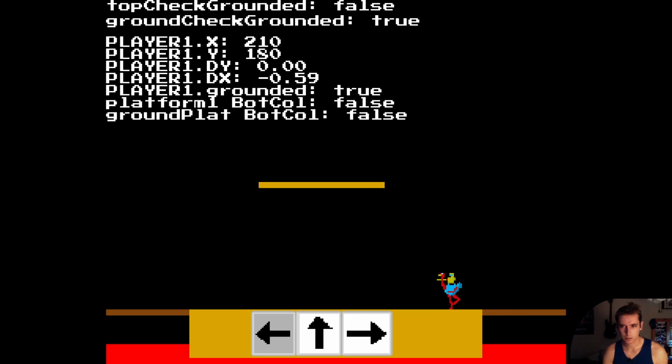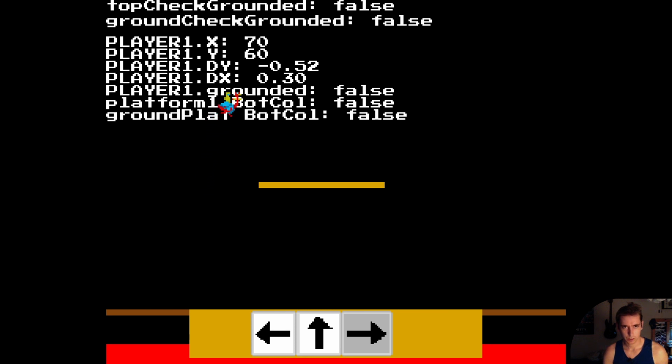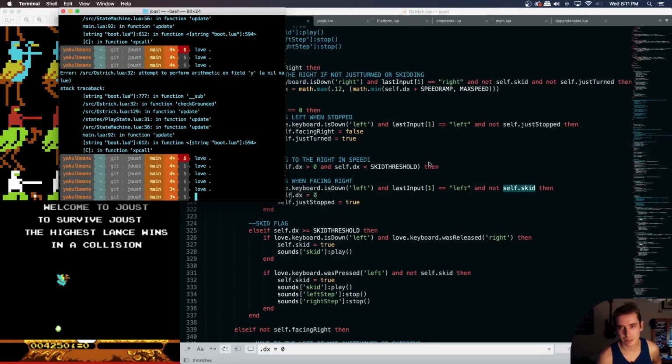It doesn't look like that's screwed up. So let me see if skidding off a platform works. Shoot, I gotta do it going to the right because that's the only one I did the code for. It didn't stop dx right away. So that almost fixed it.